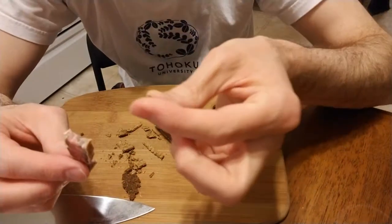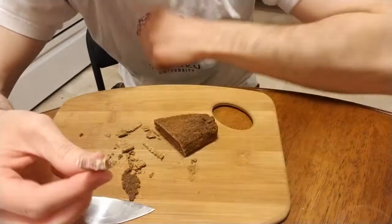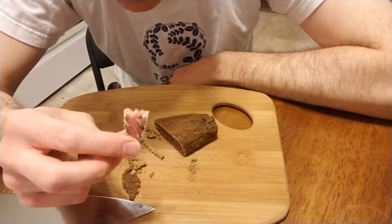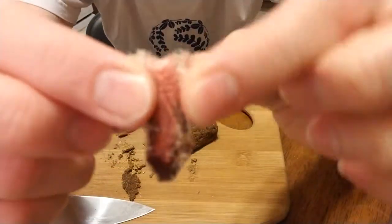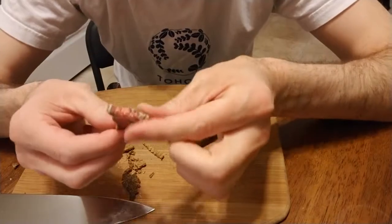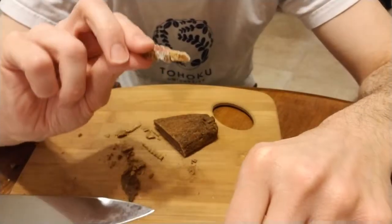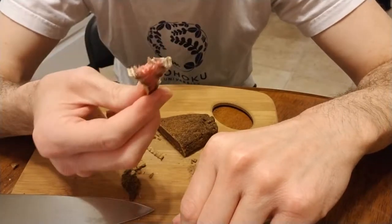Let's try the coating. Hmm. So the interior, whoa. Whew, that coating is strong. Not bad, just surprisingly potent. Interior, you see, a little bit flexible. The outer layer is dried. This could go well with eggs, or so some of the recipes say.